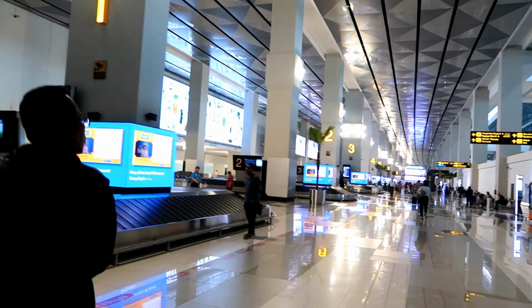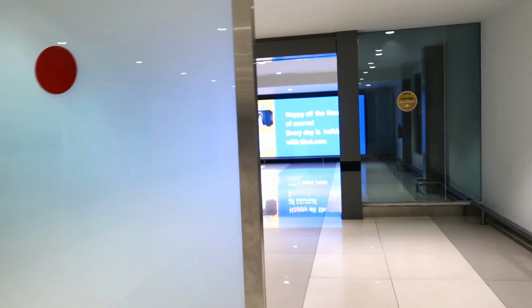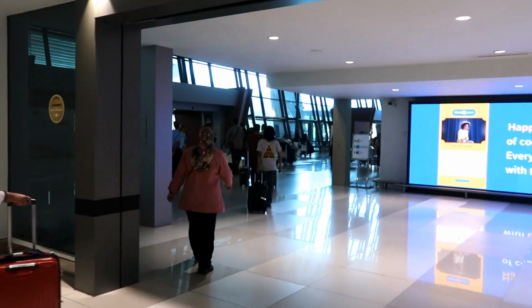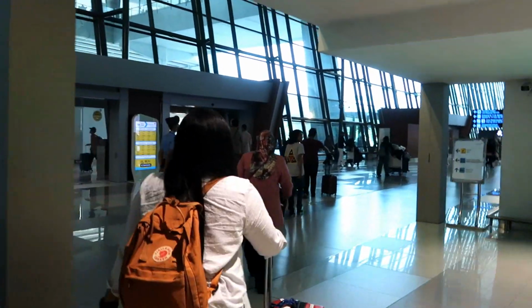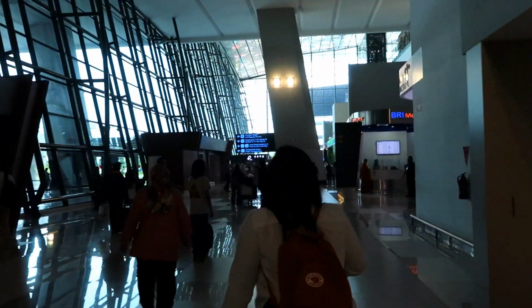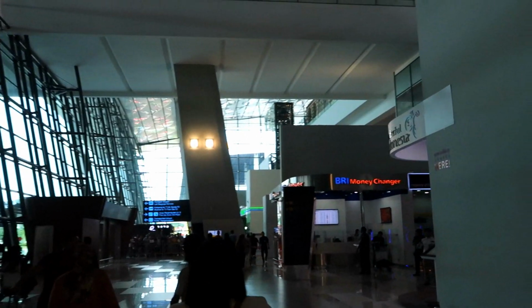So I got my passport stamped with Indonesia. I find myself passing through the baggage claim area, which has the effect of being spacious, also brought about by high ceilings. It's a big airport indeed. Soon after, I pass through customs with nothing to declare, and the next thing I know, I'm at this airport's arrival hall with a new agenda: to find a money changer to convert my cash to local currency. There are lots of them nearby, so no need to worry.